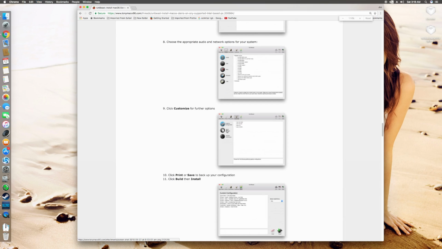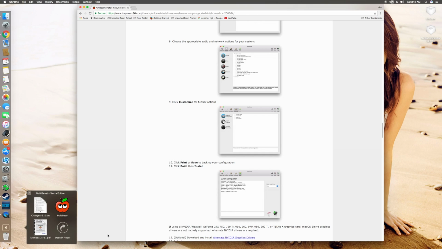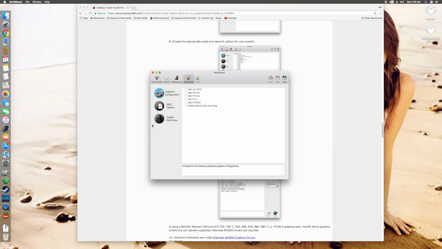right where it says over there, I'm going to try to zoom in just a little bit. I don't even have to do that. I can just open up MultiBeast and show you. Say you made it this far, and your Hackintosh is ready to go. You're just putting in all your drivers and stuff like that for MultiBeast. Well, you get to this section right here. Update SMBIOS and volumes, EFI, Clover, config plist to identify your system as the chosen Mac model with a valid serial number.